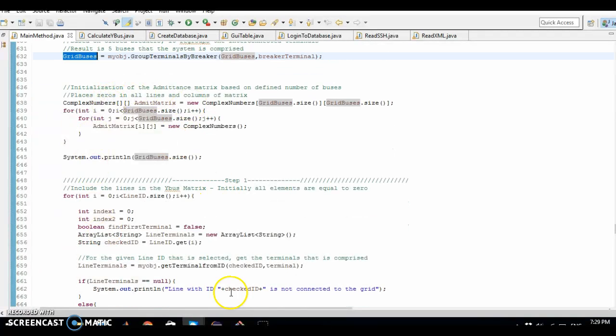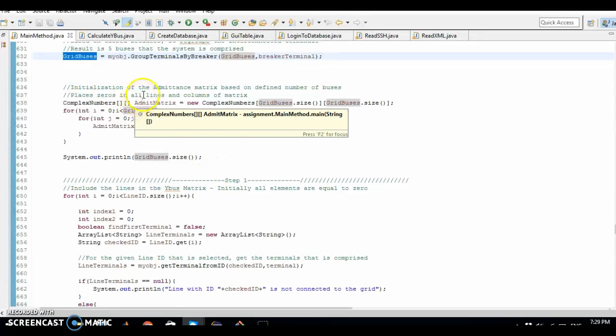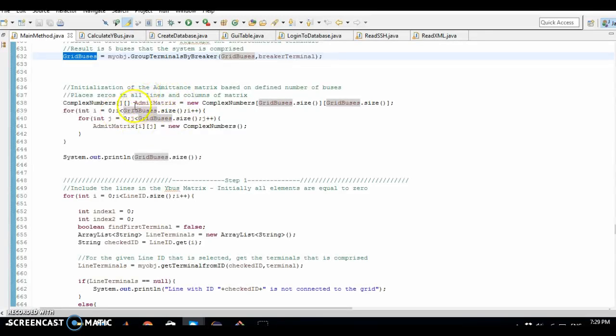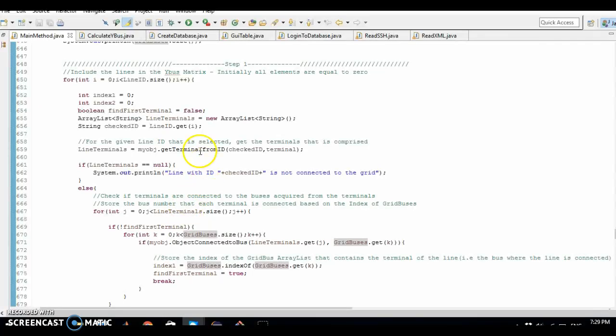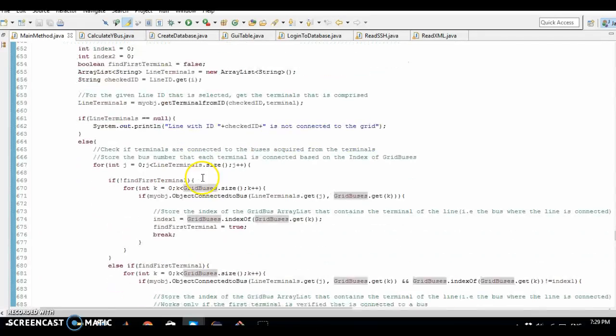After this point, we will mainly focus on this part of the main method, where at first we place the Y bus matrix, the admittance matrix, here with all zeros, and in the second point we will add first the lines. Basically, this part of the code takes the line ID, and with this method get terminals from ID, takes the two terminals of the line.